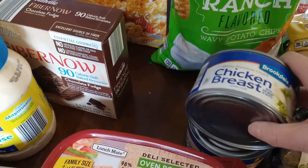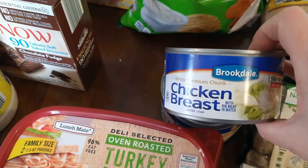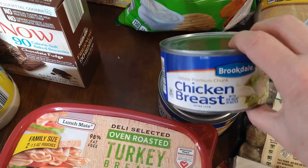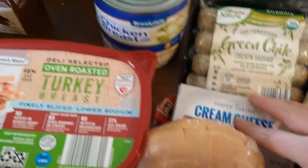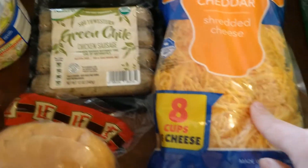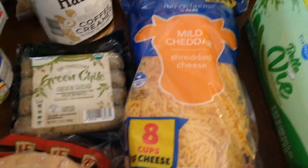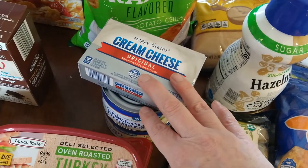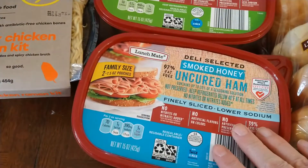I watched another YouTuber and she made some buffalo chicken dip and I just got in the mood for that. She does use canned chicken — honestly I'm not generally a fan of canned chicken, but the convenience and the price work out, and this is going into a very spicy dip so you're not really tasting the chicken like that. You just need chicken, cream cheese, and some cheddar cheese. This big block of cheddar — eight cups — was five dollars and nineteen cents, so I couldn't pass it up. You put in a jar of buffalo sauce, mix it all up, bake it, and eat it with those tortilla chips.